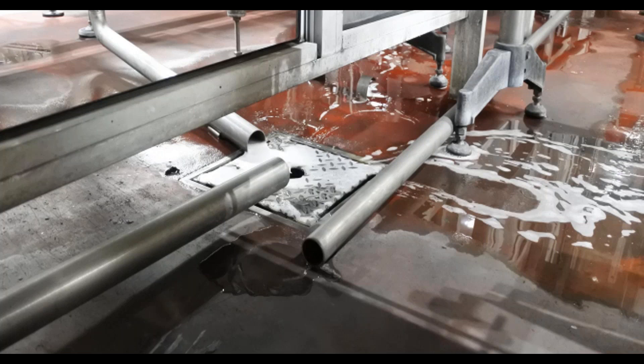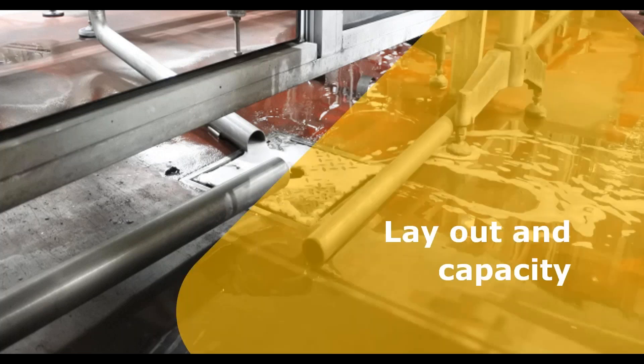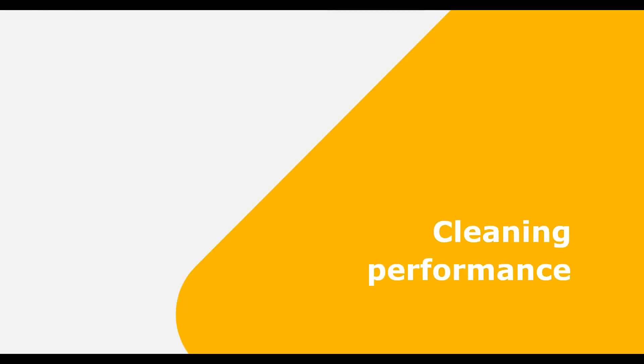In this example, there are multiple outlets leading to the drainage, but due to too many outlets of closed systems leading to a single drain point, it allows for flooding and puddling to occur. This is connected to the first obstacle: layout and capacity. The second obstacle is proper cleaning performance. To enable thorough cleaning, it is crucial to think about the design of the floor and drainage — materials used, sloping, water tightness, and cleanability of the corners.